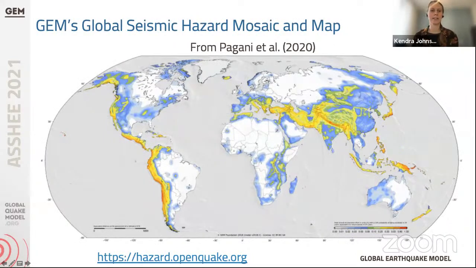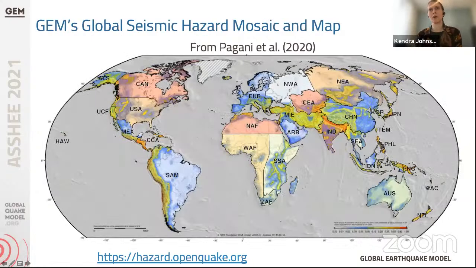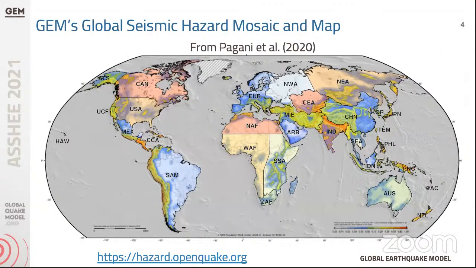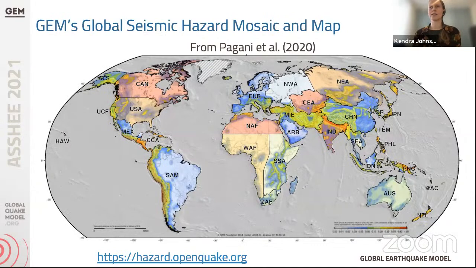One of our main tasks is keeping up to date this global seismic hazard mosaic and map. The global mosaic is composed of a number of different probabilistic seismic hazard models that are covering different regions, sometimes large regions, for example, the whole of South America, sometimes smaller regions, for example, just the country of Papua New Guinea. These models have been contributed by different organizations, different projects, or sometimes developed by the GEM Secretariat, and we've put them into the OpenQuake engine format. We use these to help us get a general sense of the global hazard and how it varies from place to place. And today I'm going to use these models as sources of examples for each of the concepts and methodologies that I'm demonstrating.